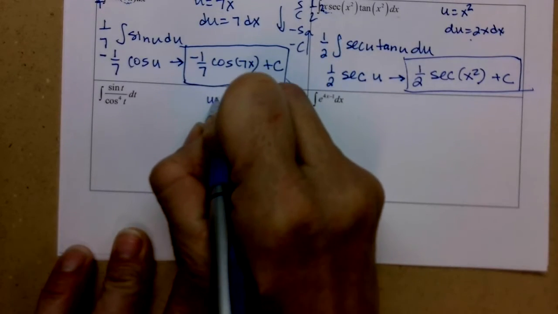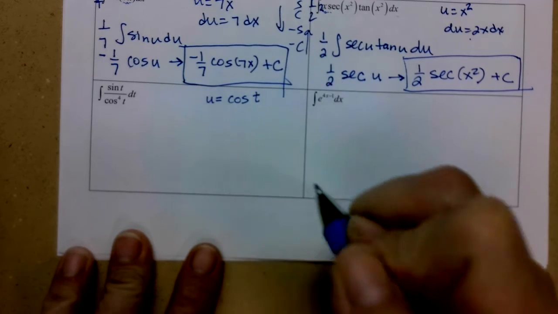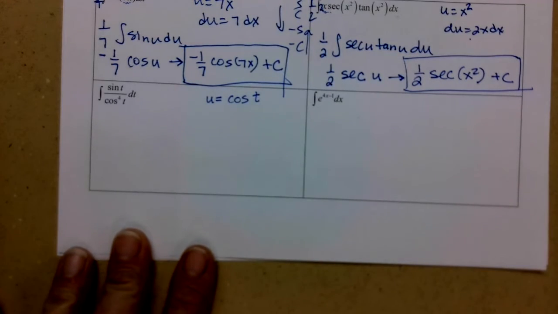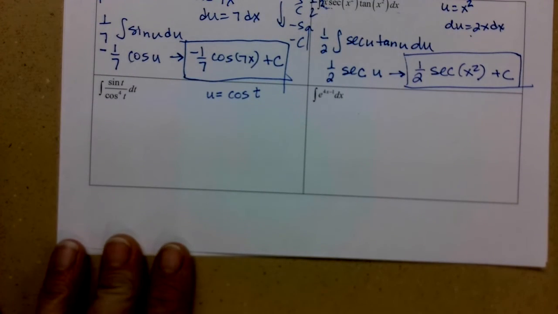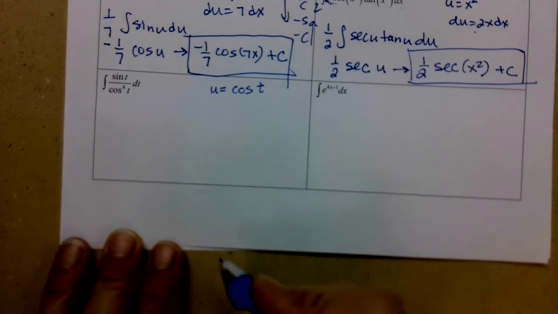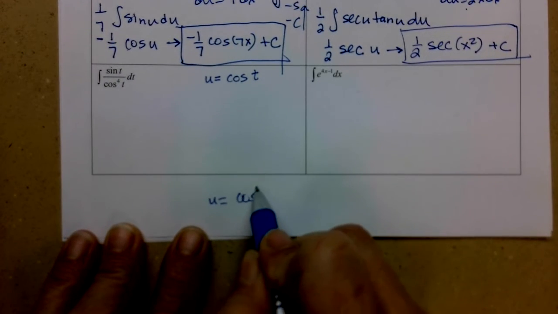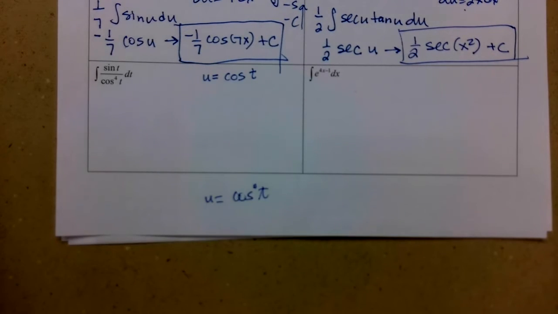Okay, so look at this. If I let u equal cosine t, right, and if you're tempted, it's like, well, why didn't you make it cosine to the fourth t? Because wouldn't that have been better? Okay, so right, let's just say we thought that. If we tried to let u equal cosine to the fourth t, just as an option, and you're going to do this. You're going to choose some things that aren't right the first time, but it'll become obvious like, oh, well, that didn't help me. So you go back and you try something else, right?